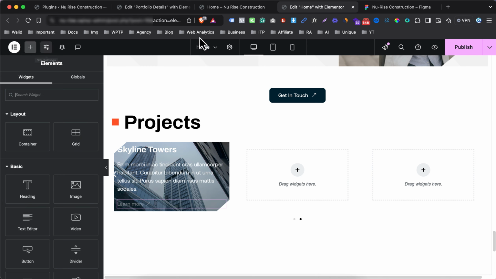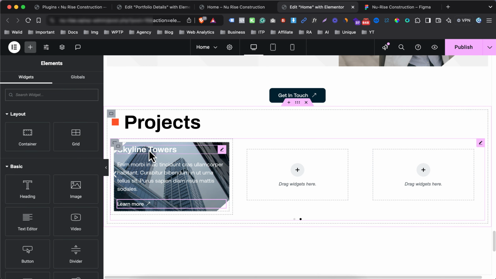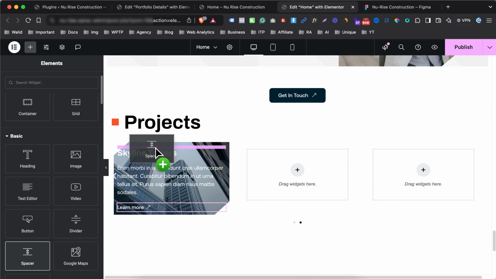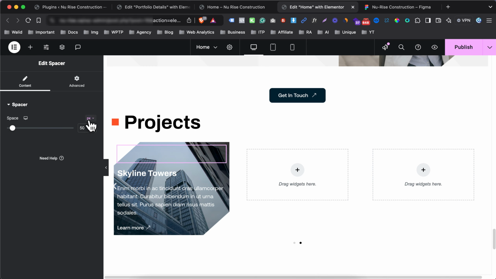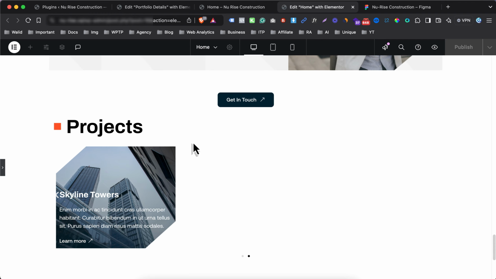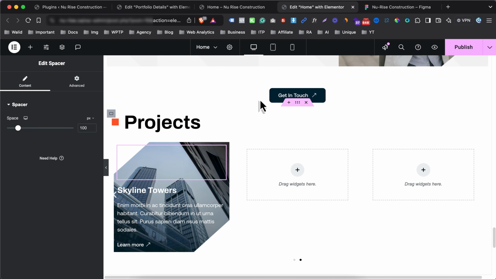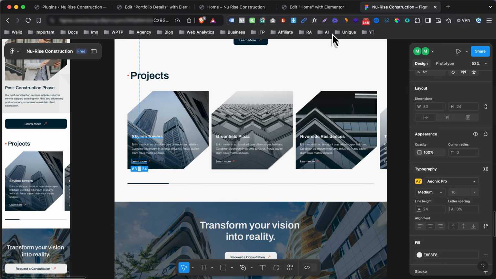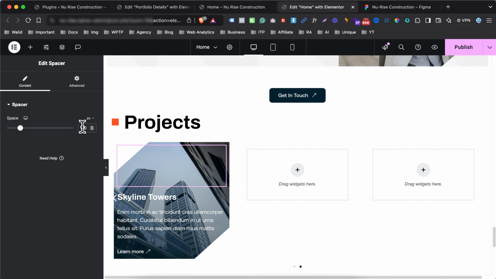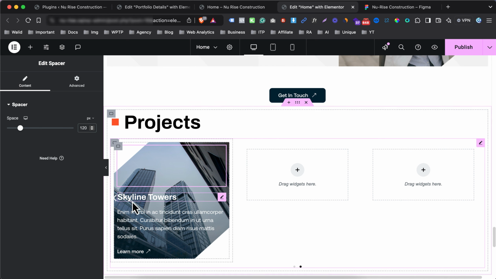Okay, we need a spacing in top, so we can add a spacer, drag and drop here. 100. I think we need a little more spacer, because if you see, so 120, I think it's good.